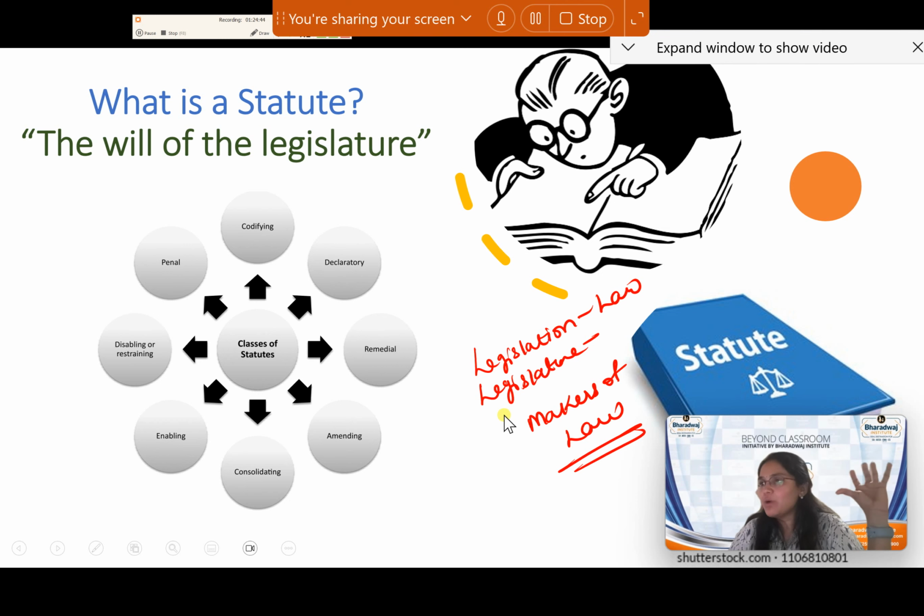They are the ones who have explained to us how a legal system should be, what are the places where things have to be put in place. They are the ones who said it. That is why we are having these many types of statutes in India. Clear? What are the various types of statutes? There are so many words that are used here, but I'm not going to do a detailed drive through all of them. I will try to put it in simple words so you understand to some extent.